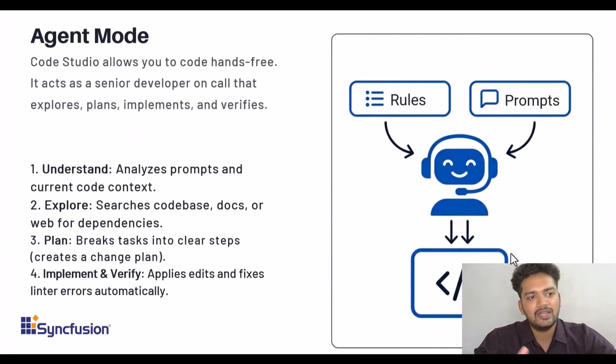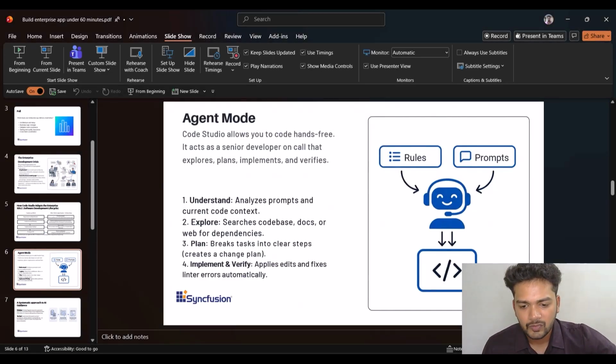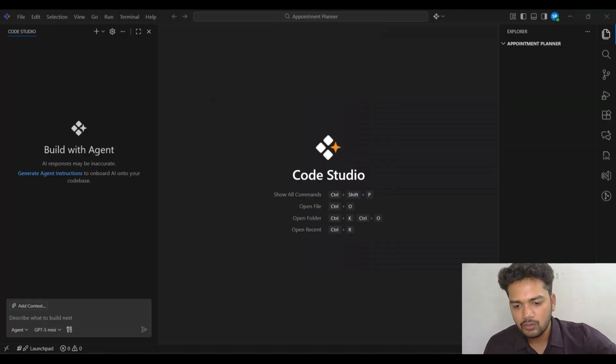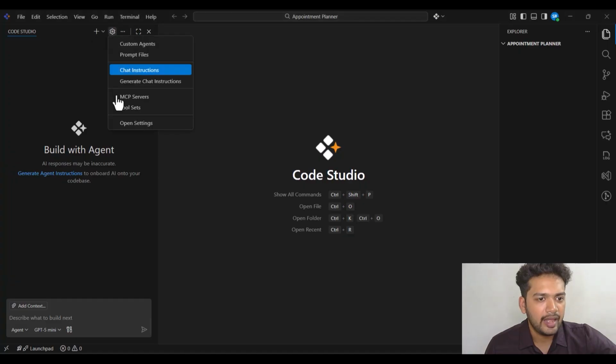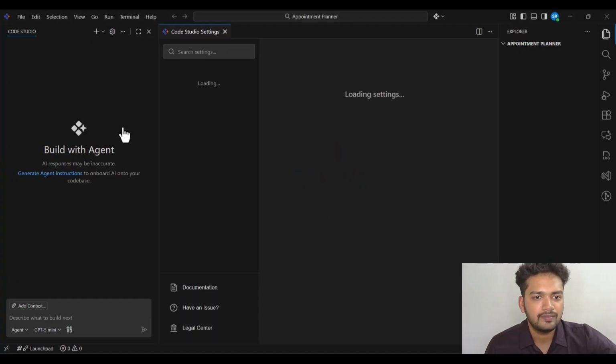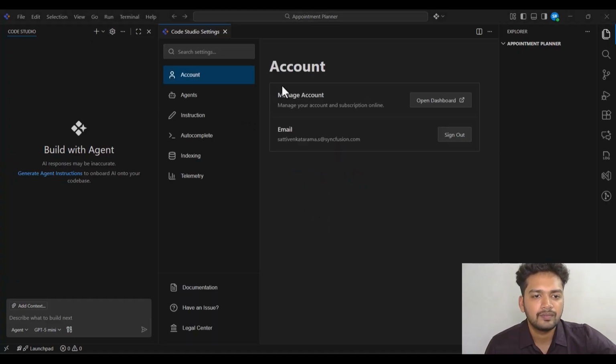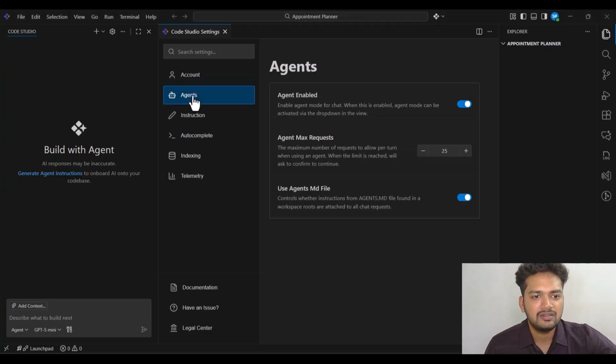Now let's see how to enable agent mode in Code Studio. To enable agent mode, go to the Code Studio chat panel. In the chat panel, click on settings, configure chat, and go to open settings. In the open settings, you can see the agent option.